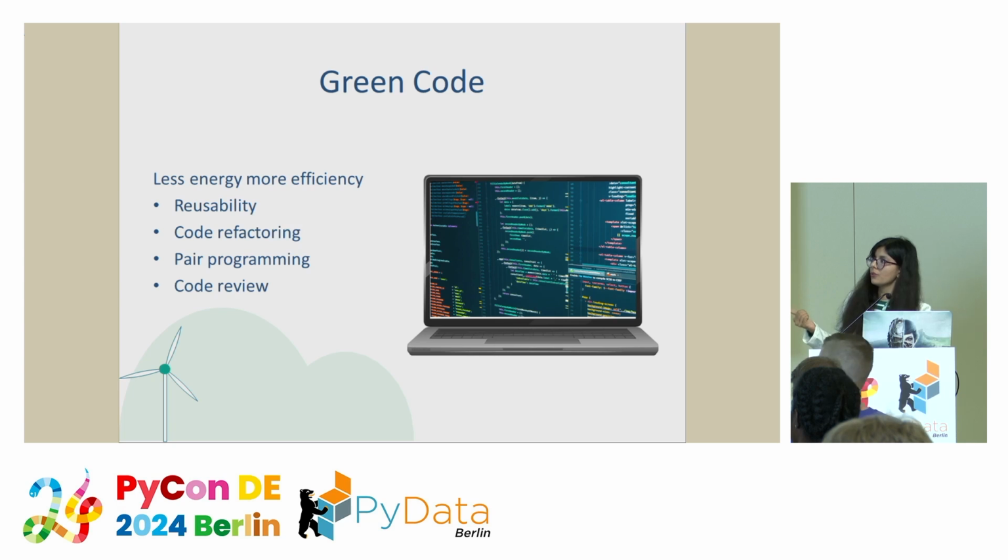So in the code review phase, the code reviewer can also pay attention to the ways that, rather than just looking at whether this code is working the way it should, the reviewer should also pay attention to how we can make it a little bit better and more reusable. So in code review, we can also implement the concept, and by using all these things, we can make our code green.